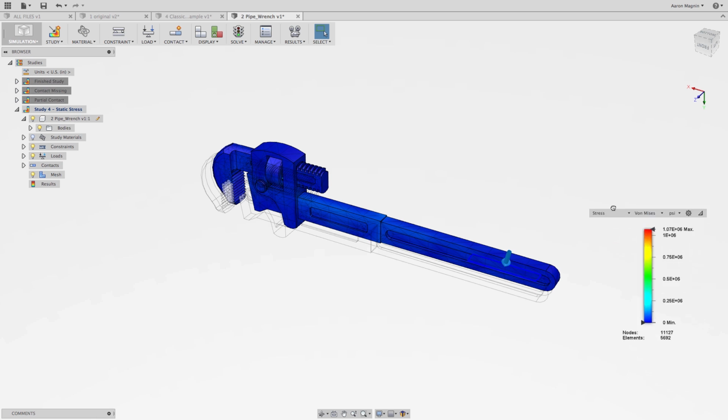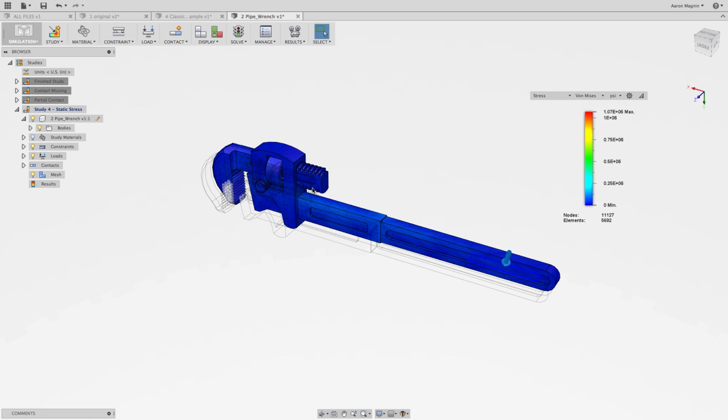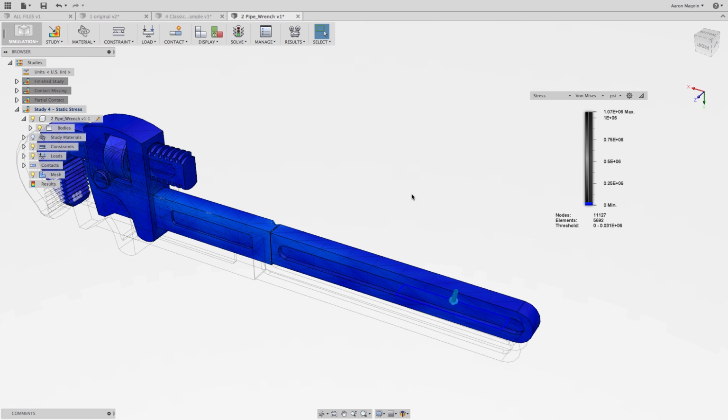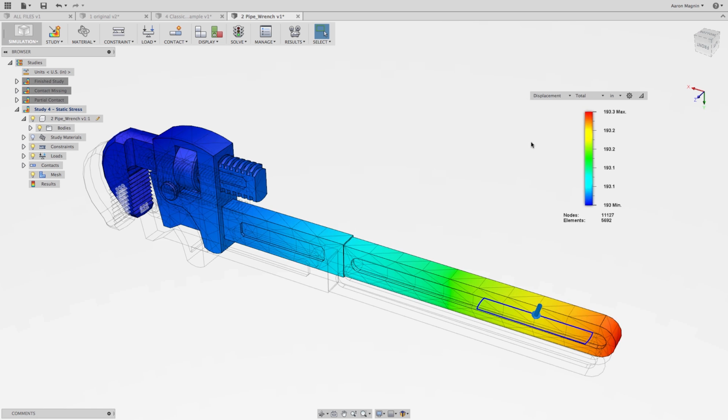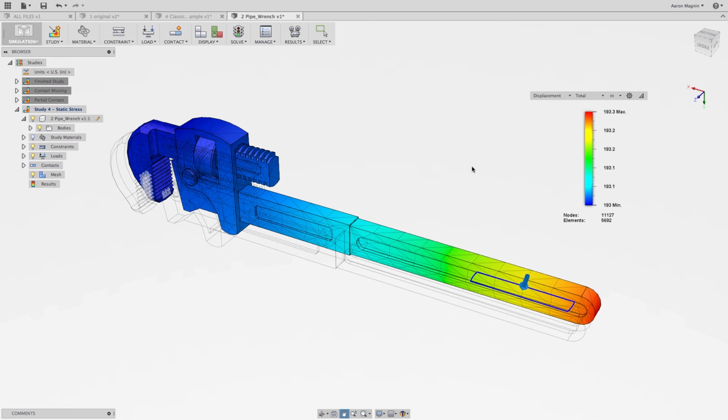or where it's really visible is in stress, you'll see that it's 99% at 0 on this scale, because the scale is off the charts. But if you scroll this down, you'll get into the details that are actually going to help you. And in this case, there's a really bad singularity, so it's not really giving me quite the amount of detail I want. But as I mentioned at the beginning of this, I wanted to actually look at the displacement in this model.